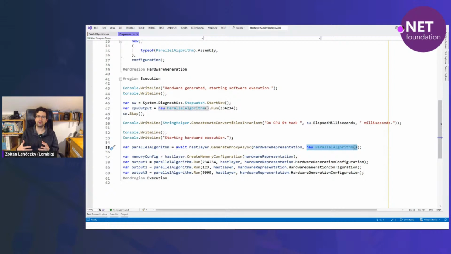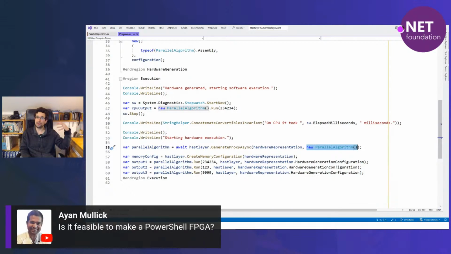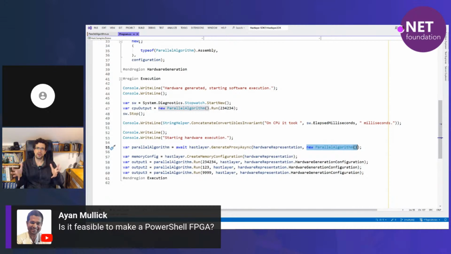There will always be a latency of going outside of the CPU and going to the FPGA, which is, by the way, connected via PCI Express bus. So going to the FPGA only makes sense if you are doing some computation that takes a lot of time. And like this, you can dynamically decide whether something is suitable to be offloaded to the FPGA based on the inputs.